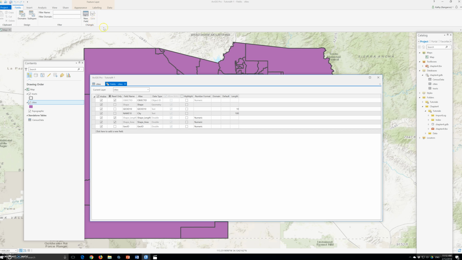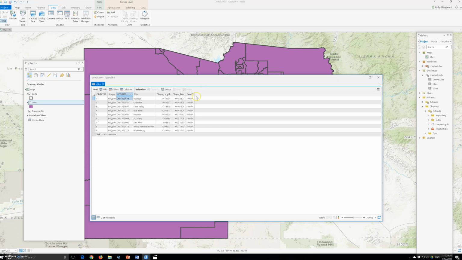Okay, now we saved it, and we close the fields view. Right now, notice that the values of GeoID are all null, which signifies that the data cells are empty and no data has been added to them.